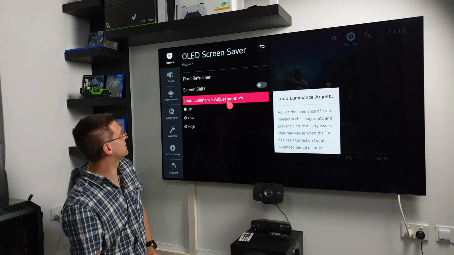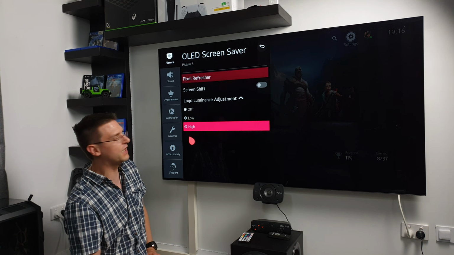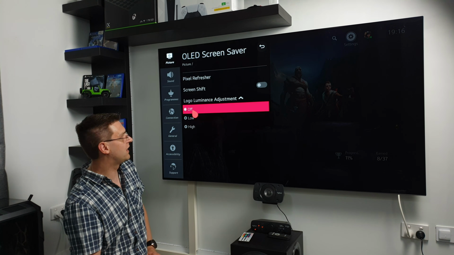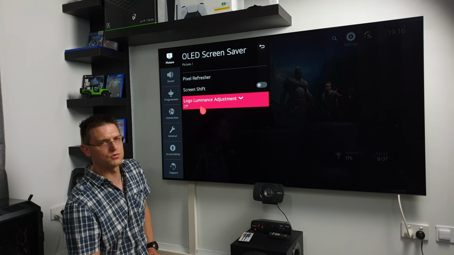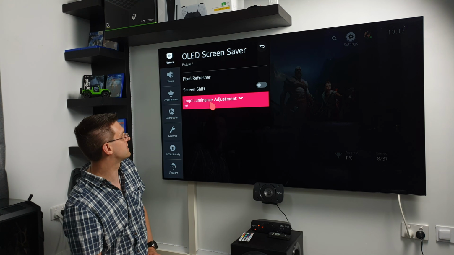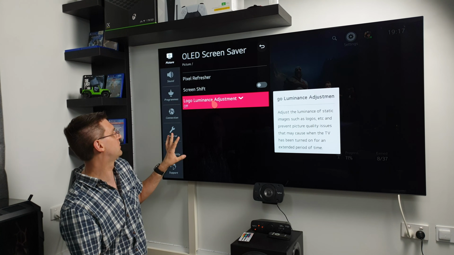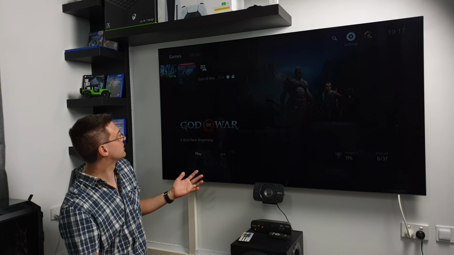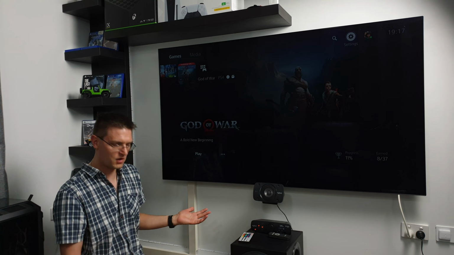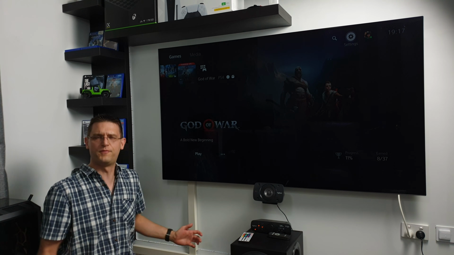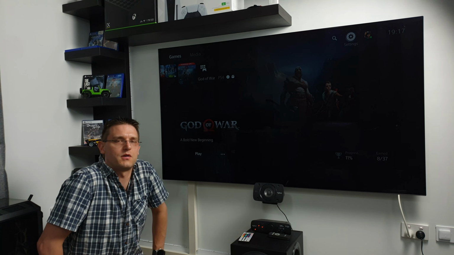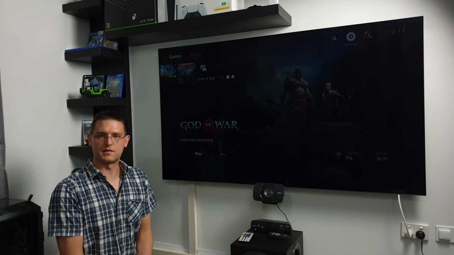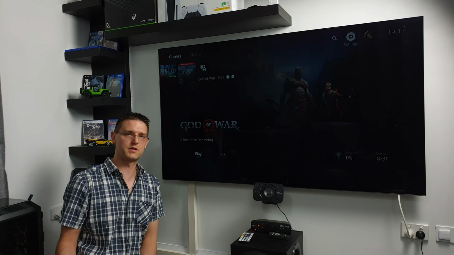And to be honest, I haven't tried this in gaming. I'm not sure if this is actually working for gaming. But anyway, I'm not sure if it was on or off by standard, but I recommend to use it off, okay? And I think that's it. Hopefully I didn't miss any options or any settings. So if I did, just put this in the comments, okay?